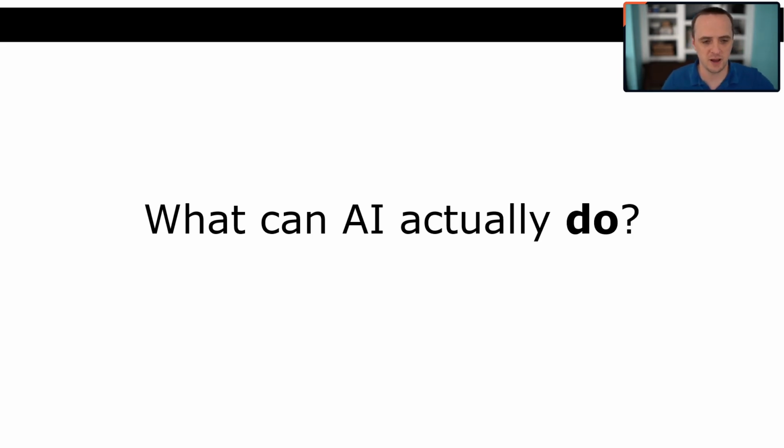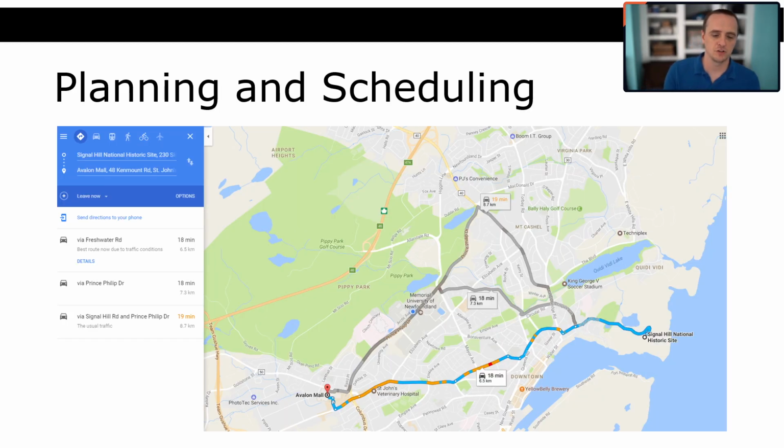Okay, so let's stop talking about the definition of AI, and instead, let's look at what AI can actually do in modern times, and those modern applications of AI give a better sense of what AI is than 100-year-old philosophy. Okay, so the first thing that AI can do, because this is sort of where my interest in AI lies, or one of them, is planning and scheduling.